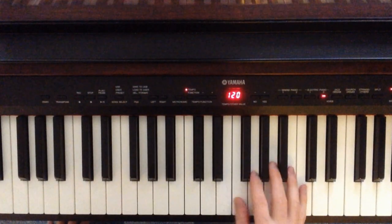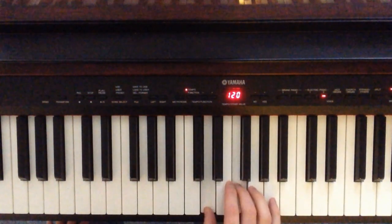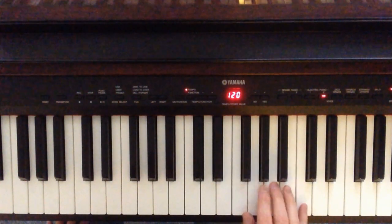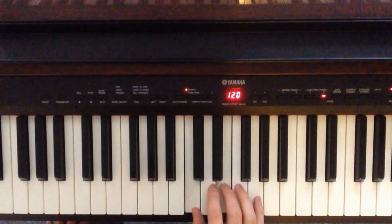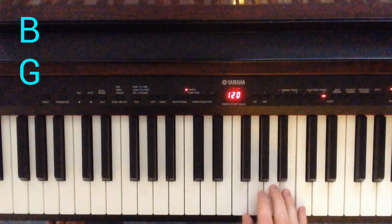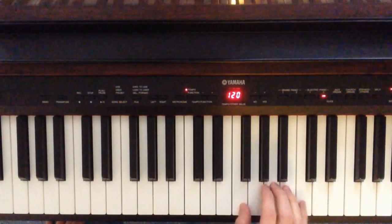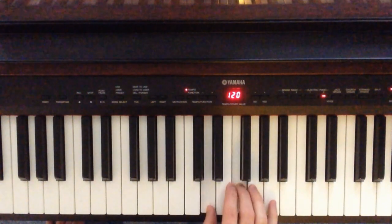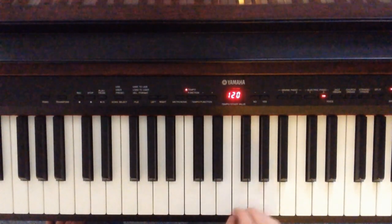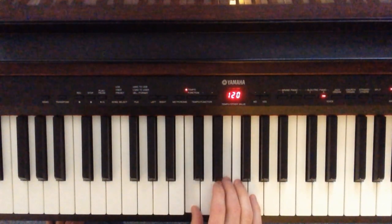Here's a little bonus, extra credit for those of you who want to go the extra mile. We've got a little electric piano interlude that happens in all the instrumental parts. And all it is just a series of thirds and a chord progression that goes F, G, A, F, D, C, D, E, C. Pretty simple. But sounds really nice.